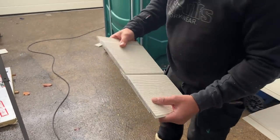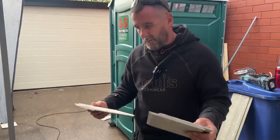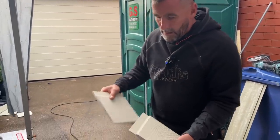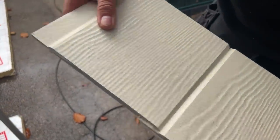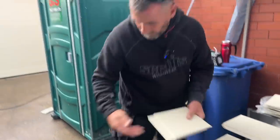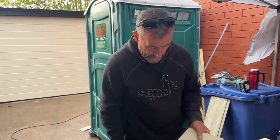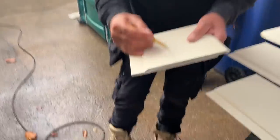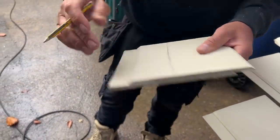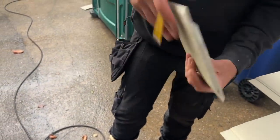Right, what happens sometimes is, let's say you've got a couple of little undulations in your slate buttons and stuff like that, and sometimes it's just a little bit of a gap like that and it just won't go down. So what we found the best way of doing with that is, find my pencil. Okay, so what I'll do, I'll cut this board like that, get rid of that bit there, and then I'm going to use that as a tapping block to tap my next one down.